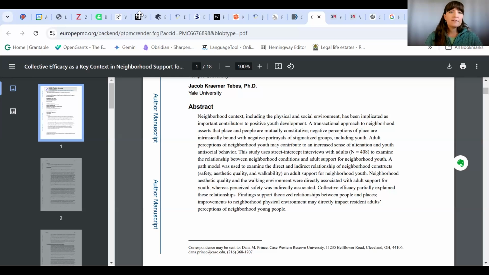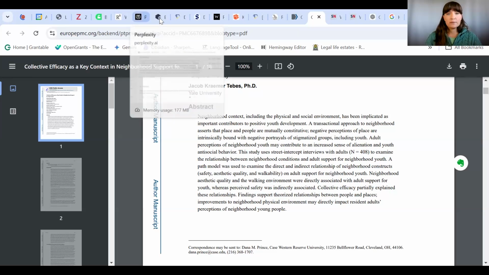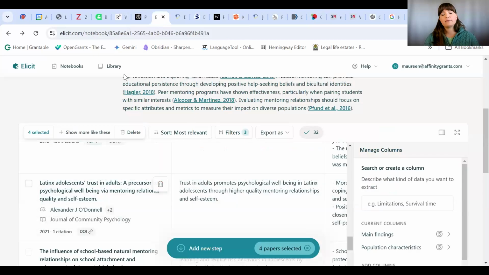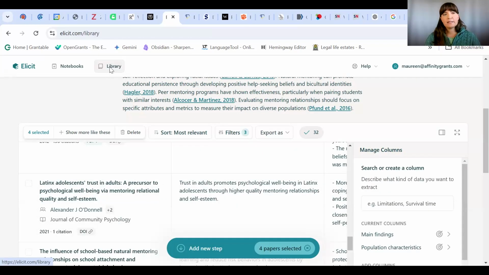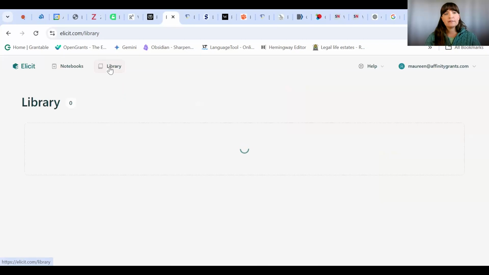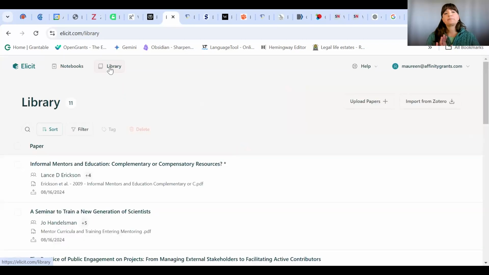Now, the first one is back to Elicit. So if you have paid for Elicit, Elicit has the capability of providing you with summaries on uploaded PDFs. You can either upload the paper or you can import from Zotero.